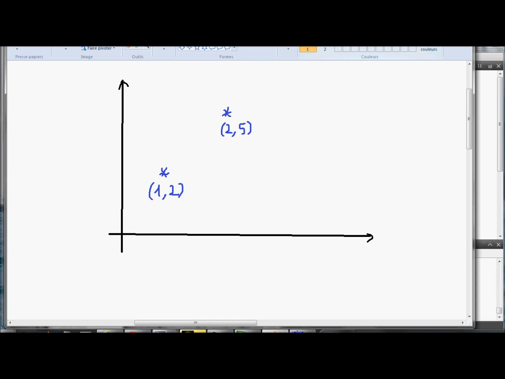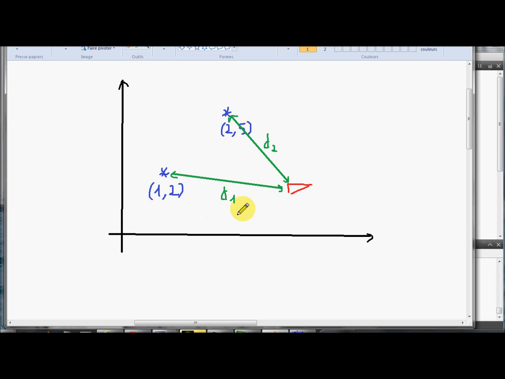And I have one robot somewhere. But I don't know where this robot is. So let's say, for instance, it is here. I am able to measure some distances. So let's say, for instance, these distances, the distance d1 and d2.